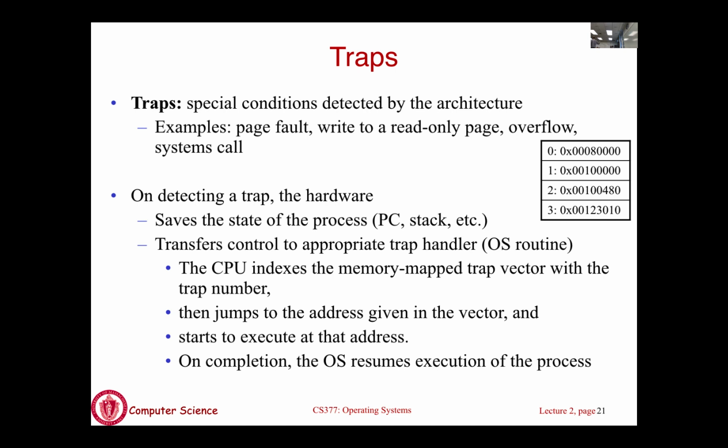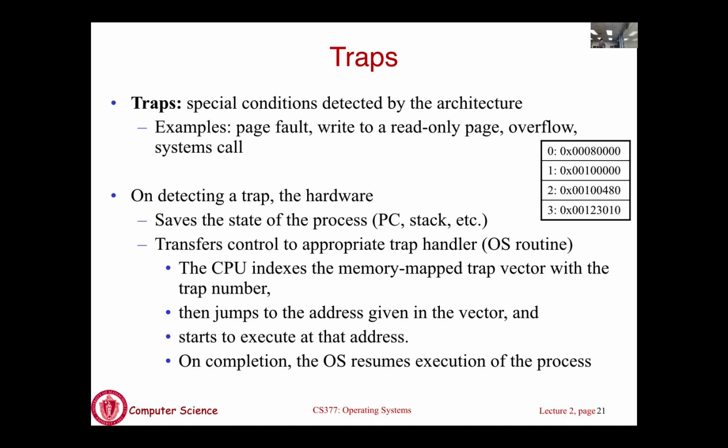So, what you will put in that table is essentially the memory address of where the code for that system call resides in the OS. So, if you do file I/O, let us say you are doing read or write, you can say that is trap 0. I am just making up an example, that is not how it will actually work. You put the address of that trap there. Whenever that trap occurs, you just index into the trap vector, you look at that memory address, you change the program counter to that memory address, and then the OS starts executing code that is residing at that address. That is where that function resides. That is your trap handler.